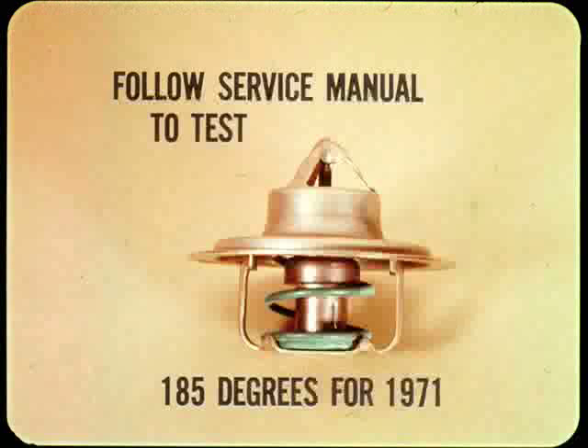Getting back to your problem, Brian — our thermostats are designed with a fail-safe aspect so that if the thermostat fails, it'll usually stay open rather than closed. Naturally, that would cause over-cooling at times rather than overheating. It is possible, however, for the thermostat to fail and stay in the closed position. If one does fail, make sure that you replace it with one that has the proper rating. Because of engine design changes, most of the thermostats used on the '71s have been dropped 10 degrees down to 185 degrees. You can easily test the thermostat by placing it in water and watching as you heat the water. The service manual has detailed instructions and specifications.